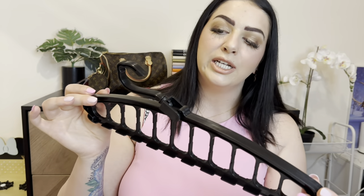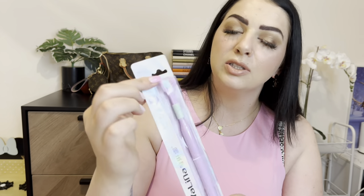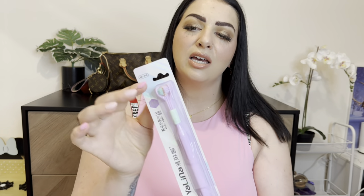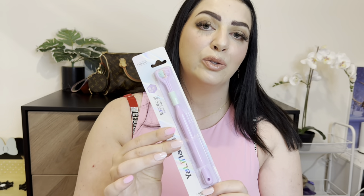Next is this little toothbrush. I got it for my daughter — the end has a design that wraps around the whole tooth, so instead of just brushing on top and behind it sort of hugs the tooth. I thought it would be a great tool to make sure her teeth are nice and clean. It might be an adult size but I'll give it a go and see if she likes it. It was $3.69. Let me know if you've used a toothbrush like this and whether it's more beneficial than a regular one!